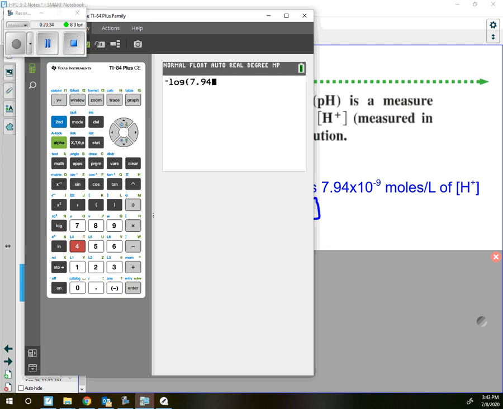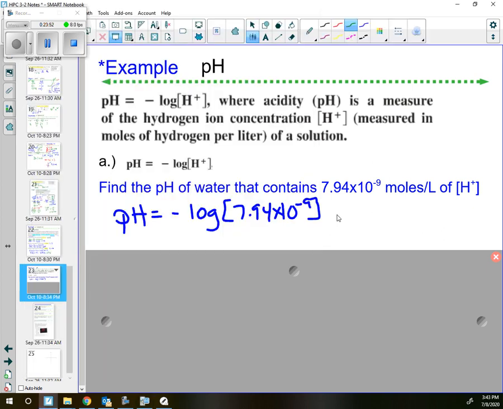How do we type in the times 10 to the? On your graphing calculator, that's the EE key, second comma. When you just see that capital letter E, that means times 10 to the. You could also type in times 10 to the, it's just a little quicker to do that. Then we have the negative ninth power, and our pH would be 8.1. So that's the value of our pH. It's pretty easy to do that calculation if we know the concentration of hydrogen. It's a great example of a common log application.